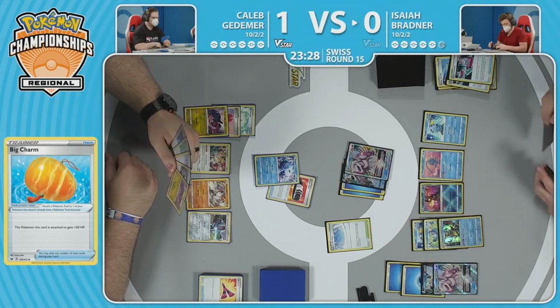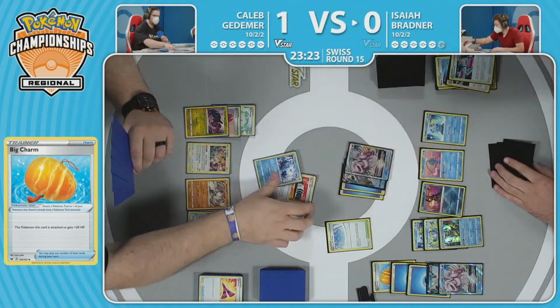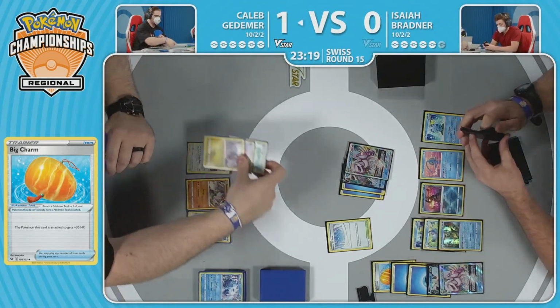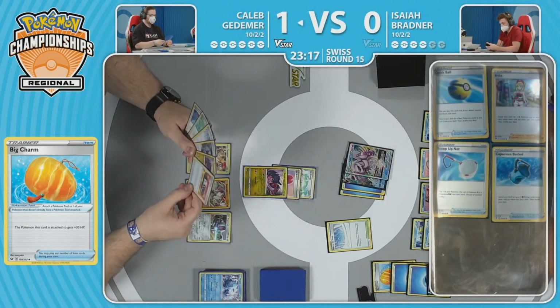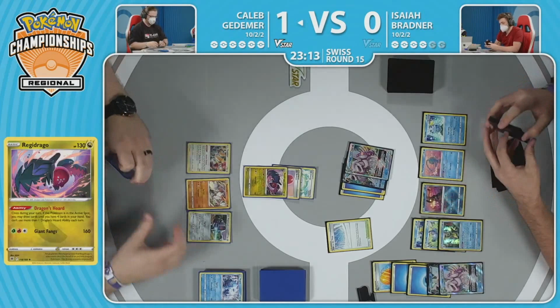It's one of those choice belts committed early, unfortunately, that you really want to try and get maximum value out of. And of course, there is the knockout. So down to a very awkward situation. You really wanted that Regidrago knocked out because that was one with the gift energy. That was the really big one for you there.